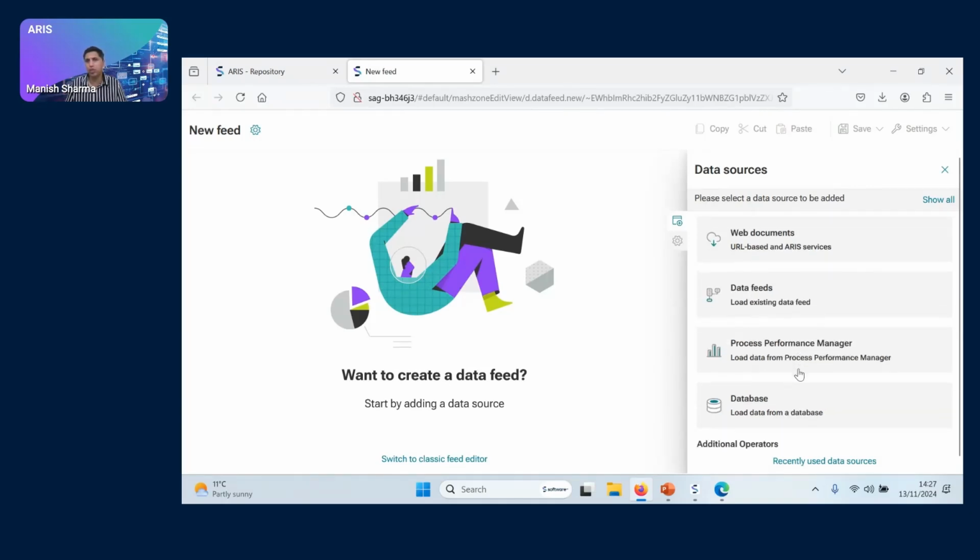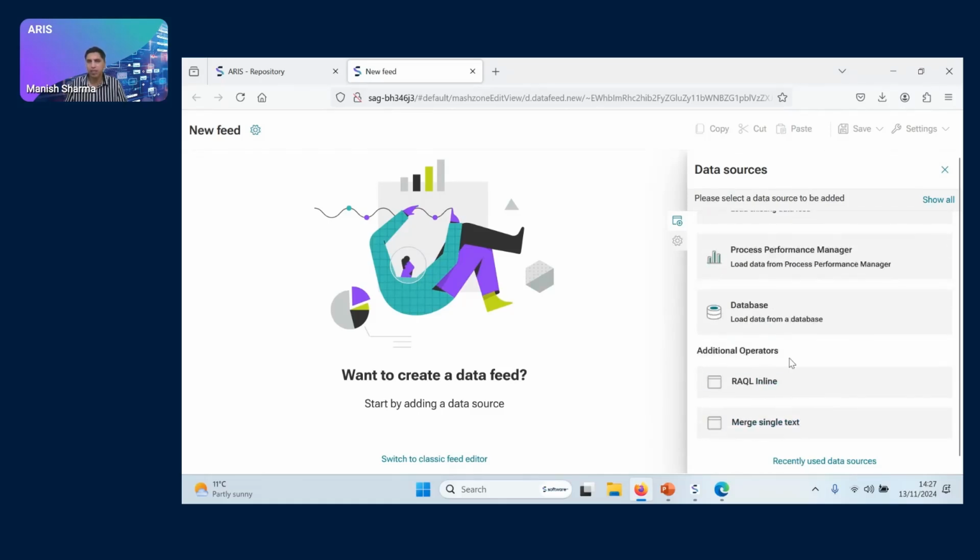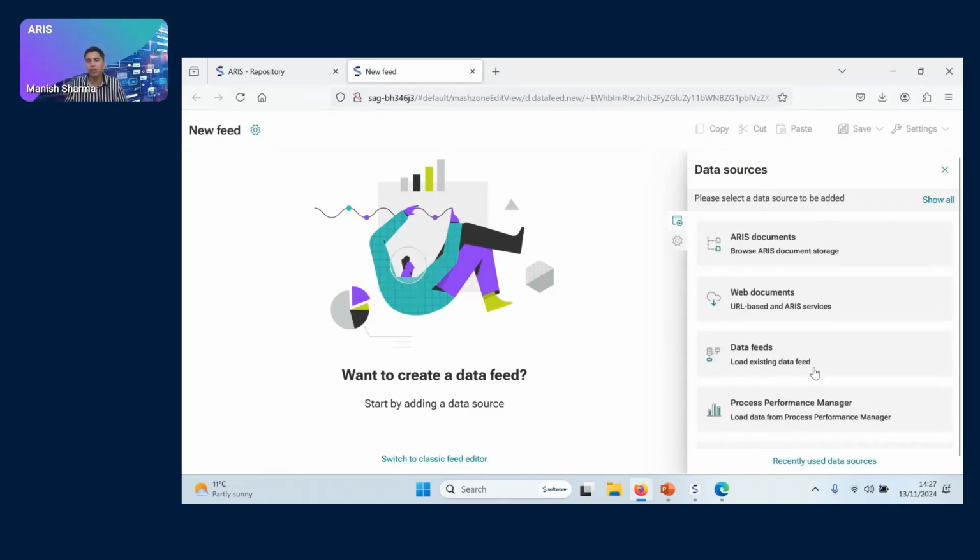Else, if you've got the ARIS process mining suite, then you would use this. Else, if you've got a JDBC database, you would use this. We'll come to the addition operators in a bit.